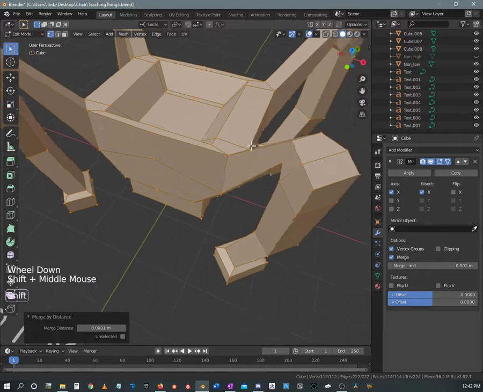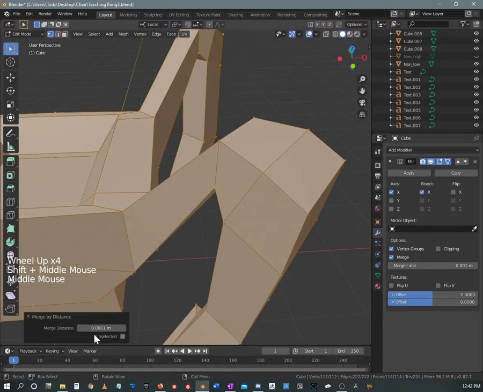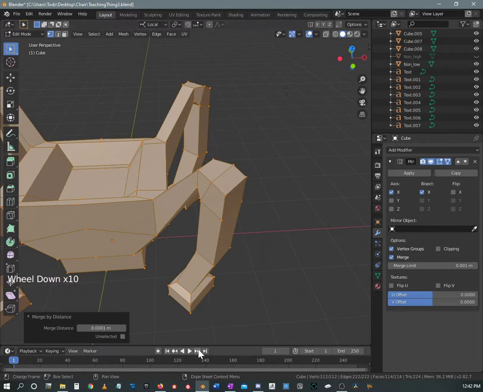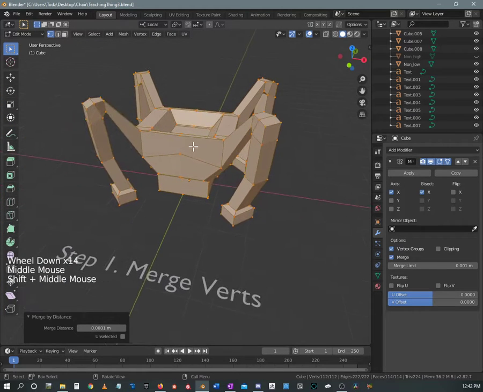Now another thing you can do, if you're finding there's a lot of vertices that are close but not 100% on top of each other, you can play around with the fact that the merge distance by default comes in at incredibly low. If you set it to like 0.01, you can judge to see if it's going to merge any of the other vertices. This one here is fine with just the default. I got rid of the ones that we were looking to get rid of.